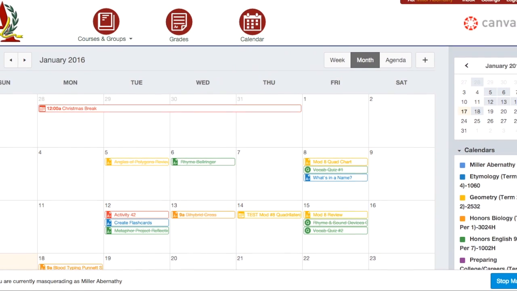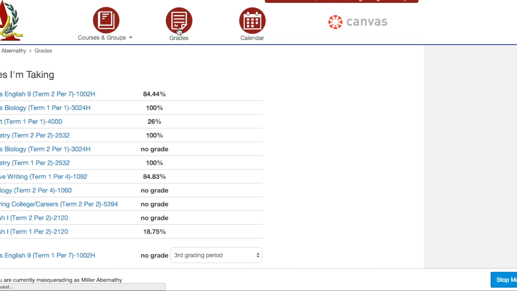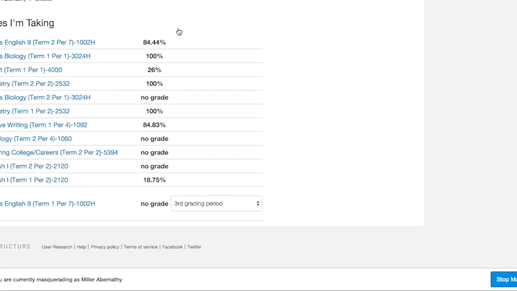Also, if you look at grades, the grades will show you all of the assignments and quizzes and discussions that were completed in Canvas, and it will give you a good idea of how they scored on those assignments. Now, please keep in mind, this is not the final score because these are only homework assignments that were completed online. Your teacher might be doing pencil and paper assignments, and that might not be included in Canvas. So this isn't their final grade in the class currently. Only the assignments that the teacher created on Canvas will show up here.